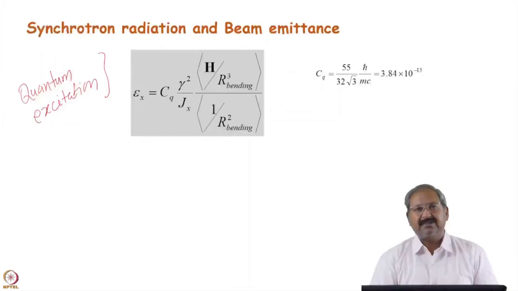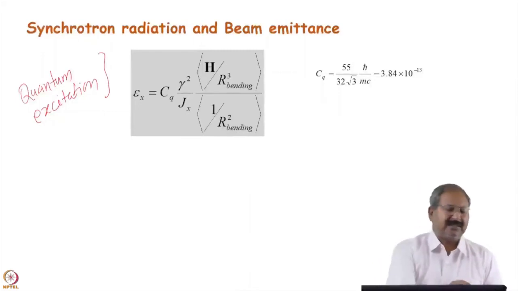However, the quantum mechanical picture is different. In that case, photon emission is probabilistic. There is a probability of the emission of the photon, means an electron can emit different numbers of photons in different turns, or you can say different electrons in the same turn will emit different numbers of photons, and there will be a definite energy distribution also. So it means photon emission has some kind of randomness, and that means on the electron beam there will be random kicks due to photon emission. And when the beam has random kicks due to photon emission, each particle has some random kicks, so the overall amplitude of betatron and synchrotron oscillation will increase.